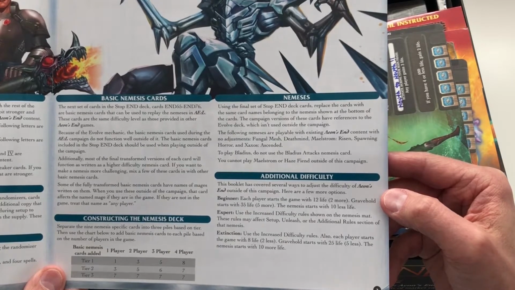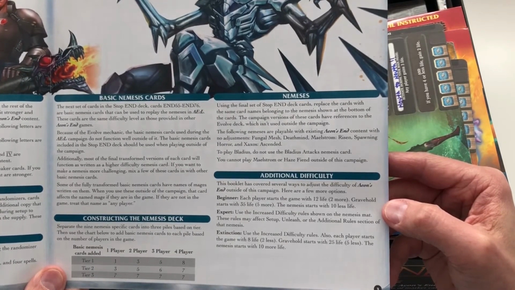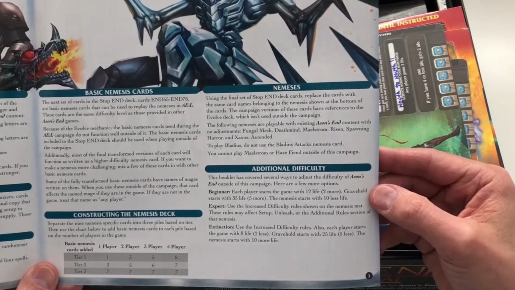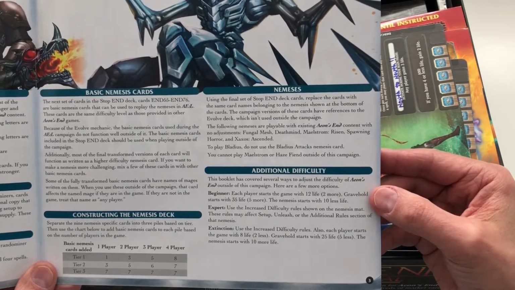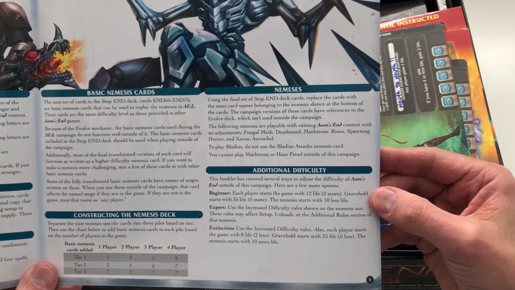Here are a few more options. Beginner: each player starts the game with 12, Gravehold starts with 35, and Nemesis starts with 10 life. So this is in every Aeon's End game, basically. You can always pump people up and give people 12 life and Gravehold 35 and all that.